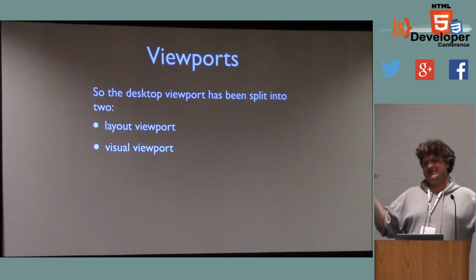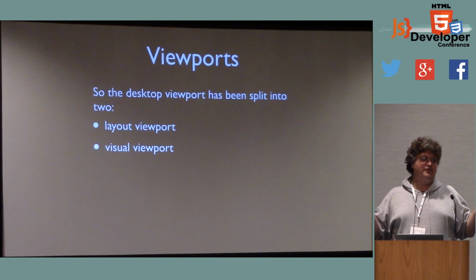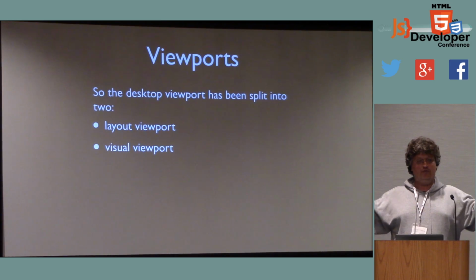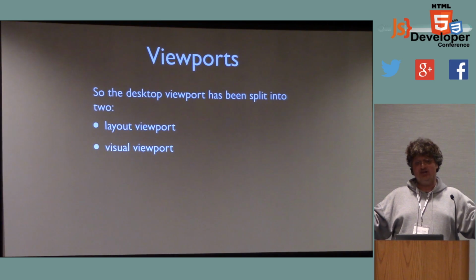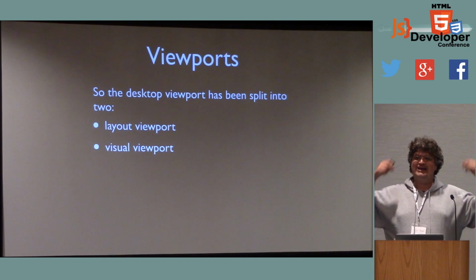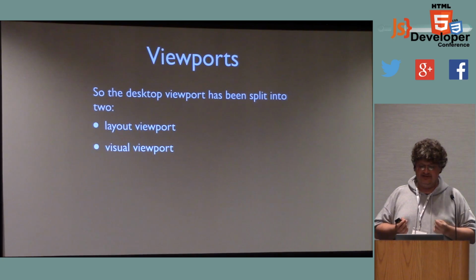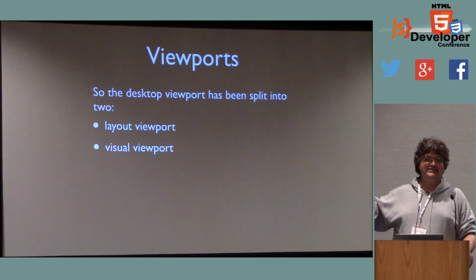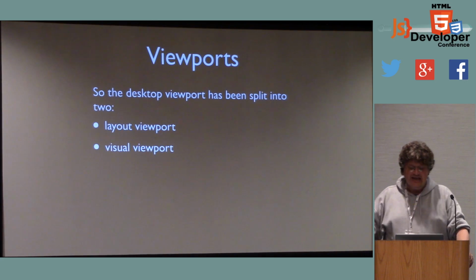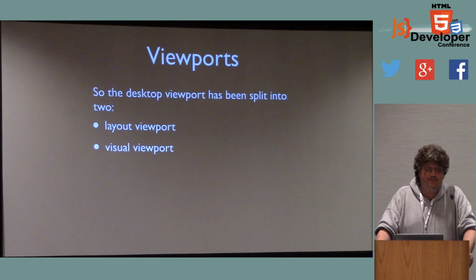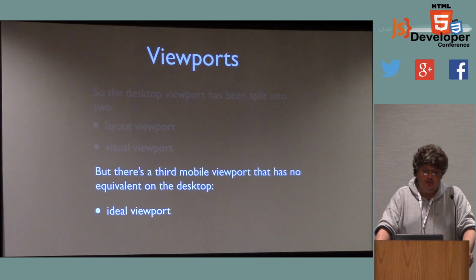So, we have the desktop viewport. And the desktop viewport served two purposes. First of all, for constraining your CSS layout. And secondly, for denoting how much of your site the user is currently seeing. And on mobile, these two functions have been split apart into the layout and the visual viewport. That's the story so far. However, on mobile, there's a third viewport.